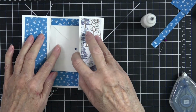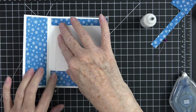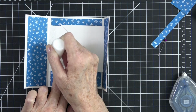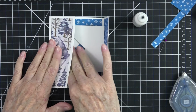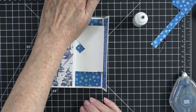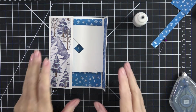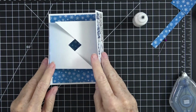So what I'm going to do is hold this piece and let this piece slide back. And I'm going to hold that right there. And then I am going to proceed to put my glue down. And then glue that down. And now there is our mechanism.